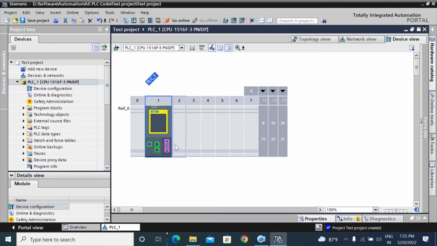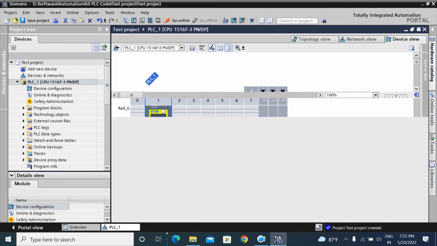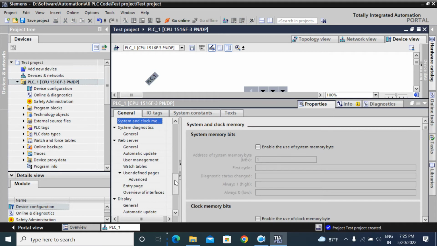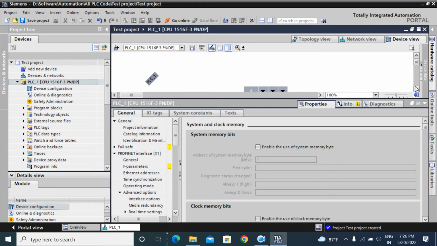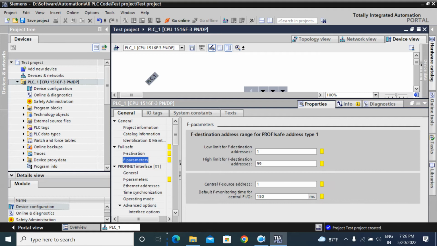Now you have to configure the PLC properties. There are a lot of properties, a lot of configuration in the PLC, but you only have to configure some major configuration that you need. That one is failsafe, pre-activate parameter. So keep it as it is, as default. You can change it as your own, but you can keep it as standard, because Siemens made it the default with a lot of analysis. You can choose your own way.